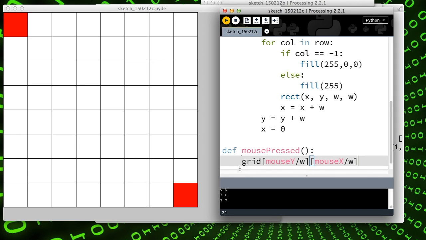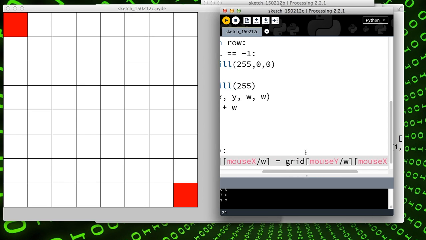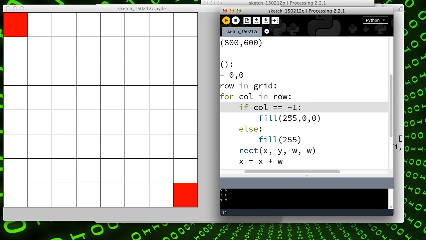So this is my way to address my grid. And what I'll do is I'll just flip it by multiplying by -1. Because I was checking up here, a -1 was going to be a red, and a 1, I guess, anything else is going to be a white.